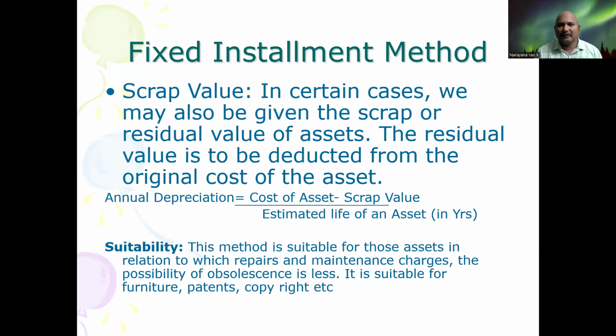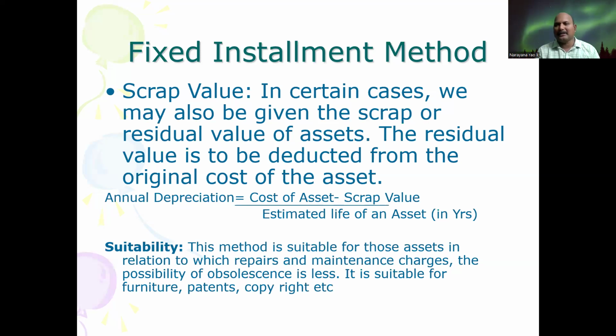First method, the fixed installment method. Here, the amount of depreciation is calculated on the basis of one formula. Cost of the asset minus scrap value. Here, scrap means what? After completion of the lifetime of the asset, the amount for which it is sold is called scrap value. Cost of asset minus scrap value, divided by estimated lifetime of the asset.